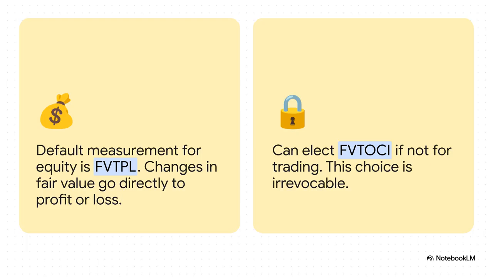But there is one big exception. A company can make a one-time, can't-take-it-back choice to classify an equity investment as FVTOCI instead. But here's the catch, and it's a big one. The shares cannot be held for trading. It's a choice you make for strategic, long-term investments, not for quick flips.